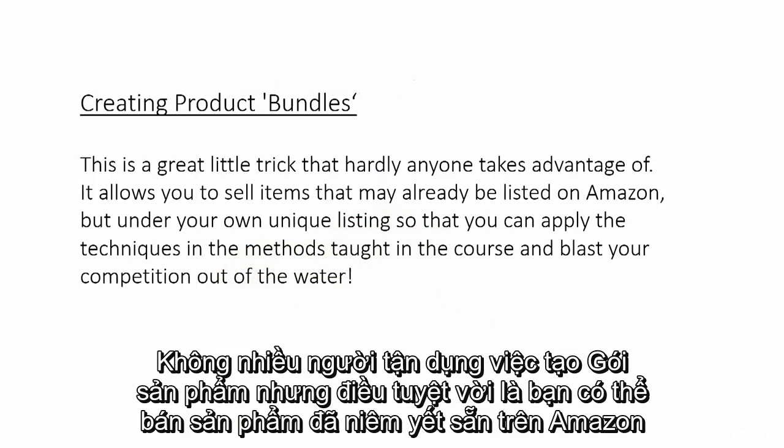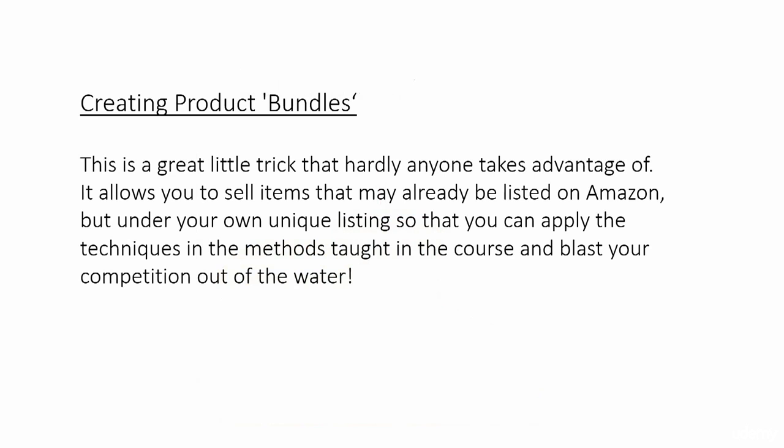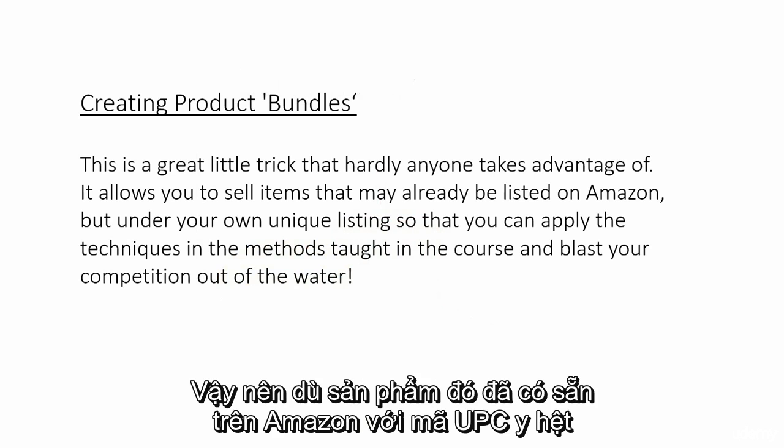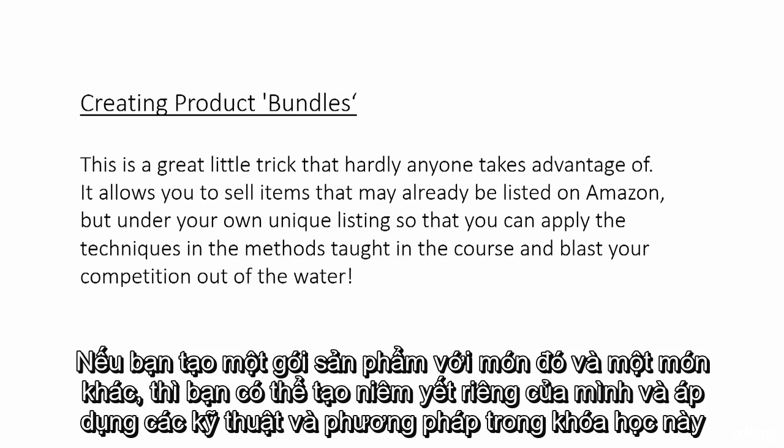Not many people take advantage of creating bundles, but the great thing is that you can sell items that are already listed on Amazon. Even though that exact item with the same UPC code may already be on Amazon, if you create a bundle with that item and another item, you can then create your own listing and apply the techniques and methods in this course.